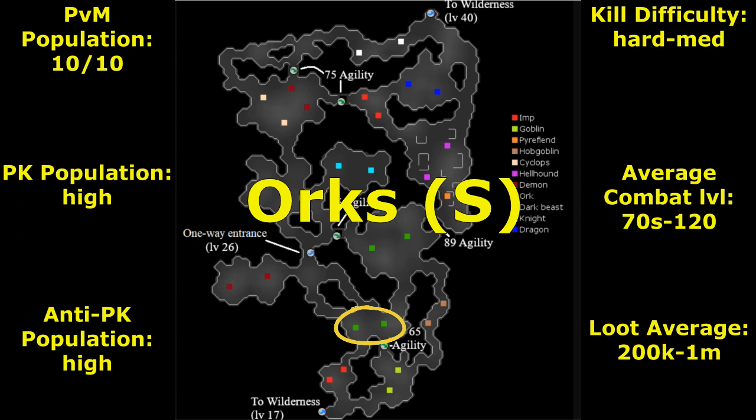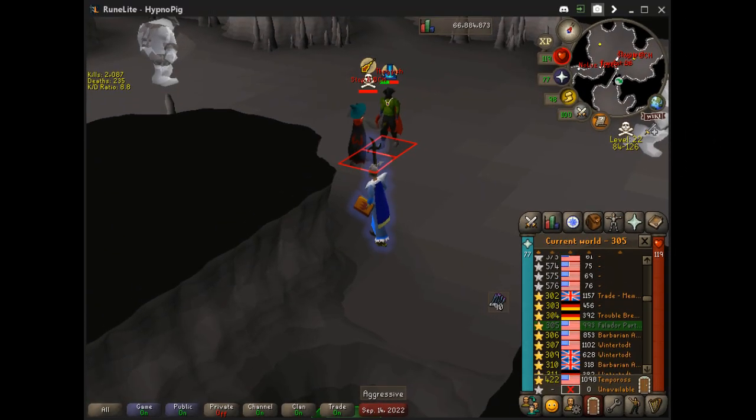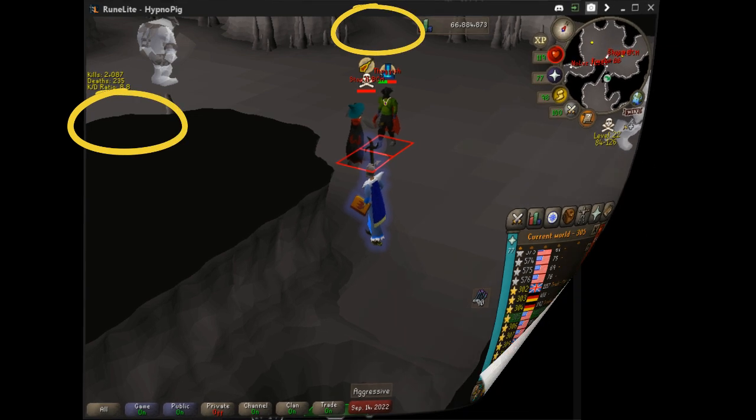Southern Orks is one of the most active PVMer and PKer hotspots in the Revenant Caves. Here you'll find a range of PVMers and varying tankiness, but all kills will be relatively difficult due to its wilderness level as well as its proximity to the Revenant Cave entrance. As for the PK population, you can find anywhere from max mains to peers at this location. Here's my chosen spot of world hopping, but you can also world hop up here or over here.